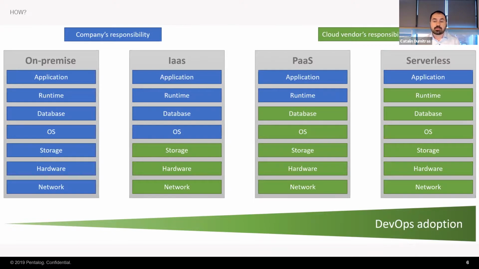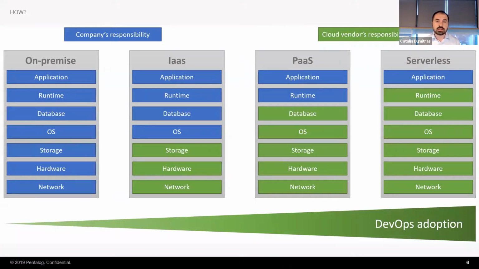The next option is platform as a service. Platform as a service, or maybe you can even go as far as comparing it with container as a service, is something where we only care about the runtime and our own application, and the cloud provider takes care of the rest. And of course, serverless, where we only care about the application code.